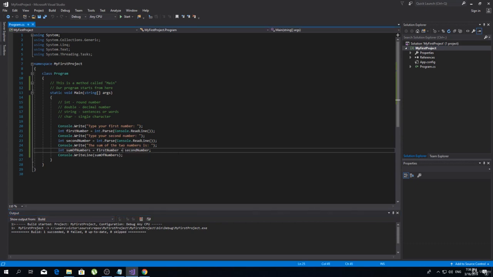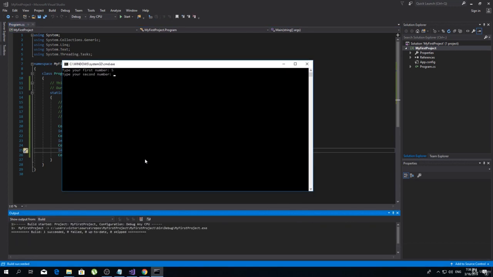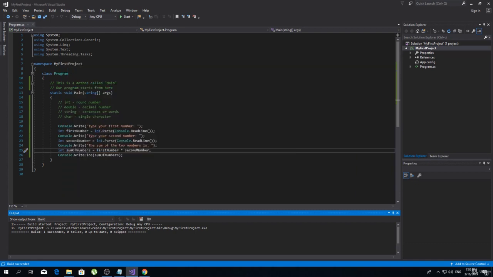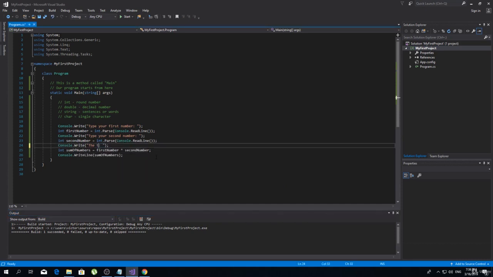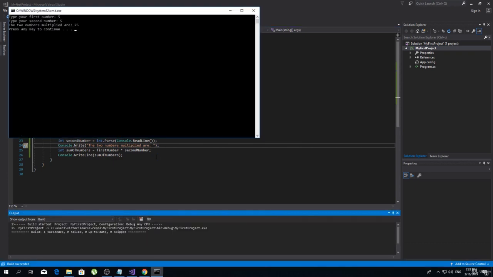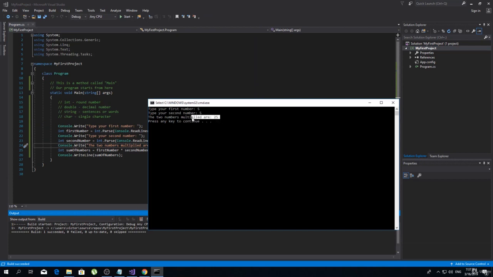So first number multiplied by second number, and 5 multiplied by 5, and the sum of the, not the sum, here we want to say the two numbers multiplied are, and 5 multiplied by 5 is 25. The two numbers multiplied are 25.